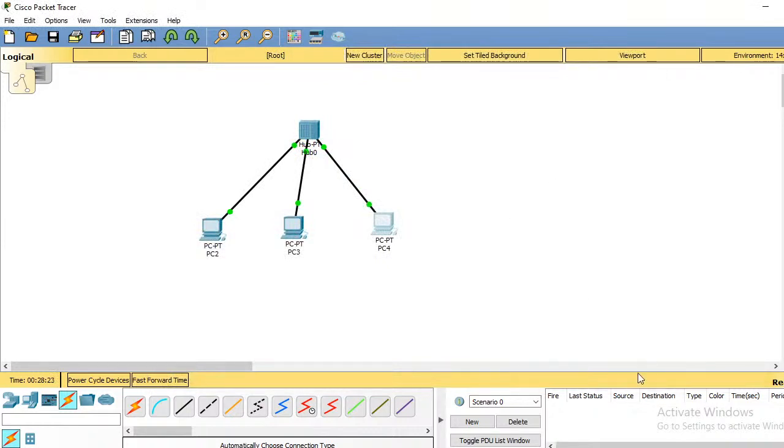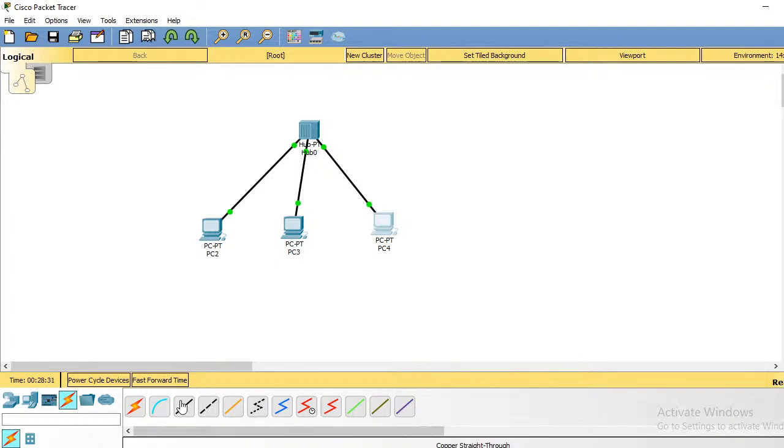Now you can see here in this panel there is one arrow. If you click on this arrow, nothing is there like that. We have used something like this previously. Now there are two modes. One is the real time mode, when you are using the IP config or ping command to check whether the data packets, suppose 32 bytes, are actually moving or not. But when you are using the simulation, there is another panel, the simulation mode. So this is the real time mode and this is the simulation mode.